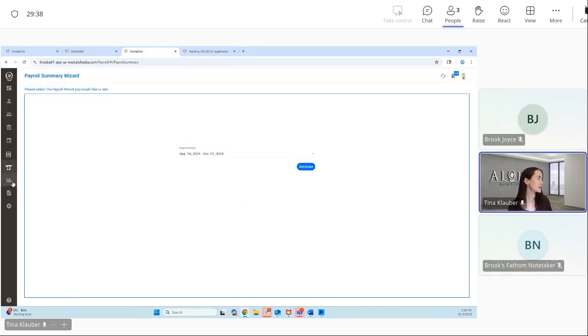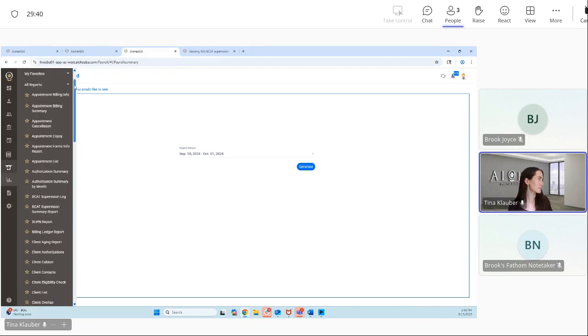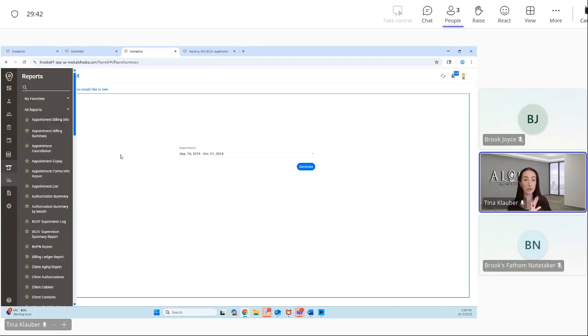The next area of your site is your reports. Your reports are going to correlate with everything that you have in the system. So we have a lot of different profile reports. You can pull it on qualifications, authorizations. You can pull your fee schedules. You can pull utilization for auths. You can pull any of your basic demographics or custom fields.